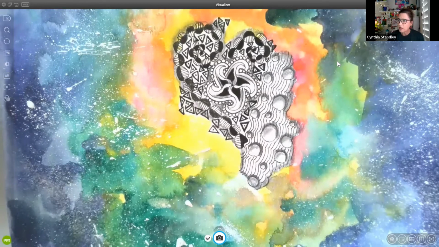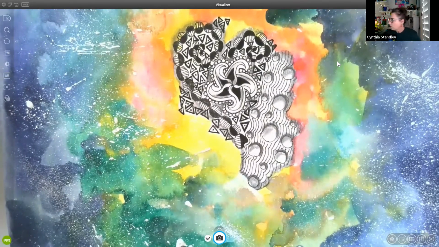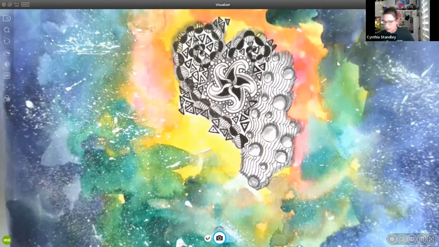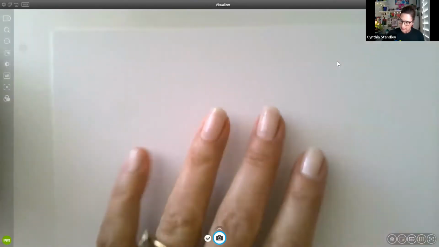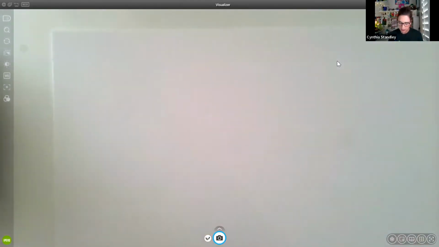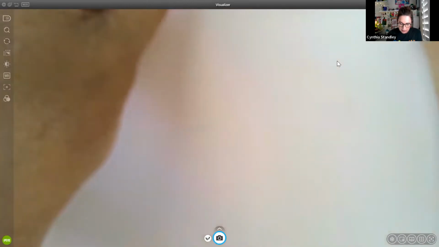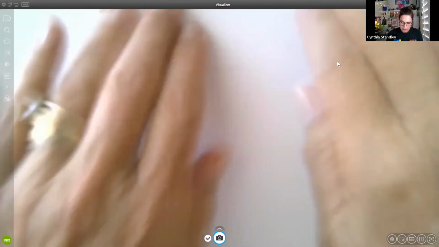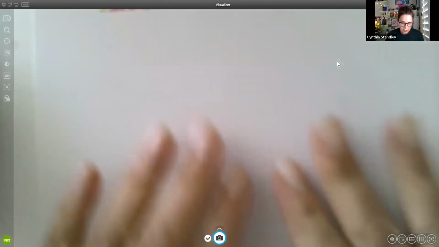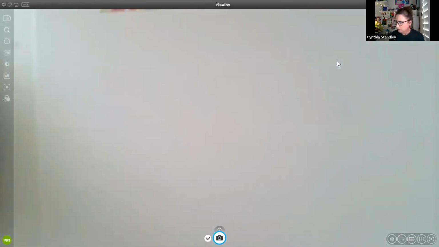Okay, so first thing we need to get ready is paper. And again, work not too big but not too small, and my piece is about 6 by 9. I'm just going to put a little tape down so my page doesn't fold up, and then get my watercolors ready.